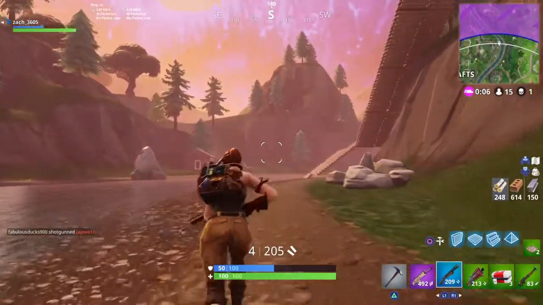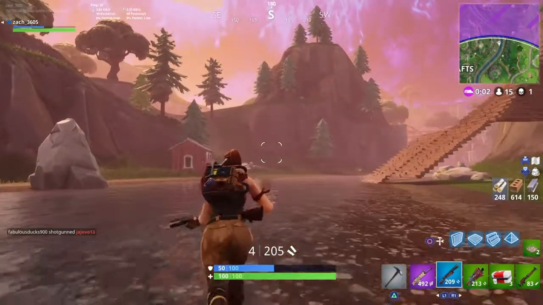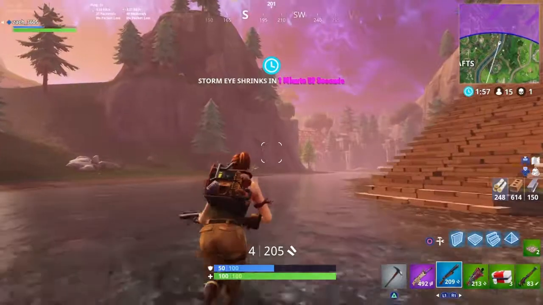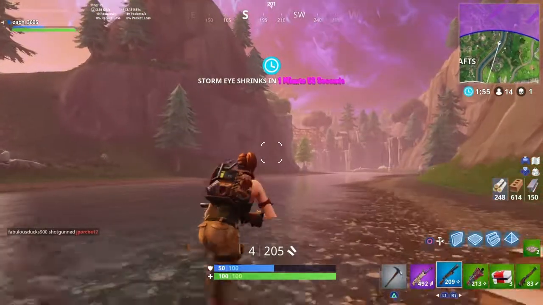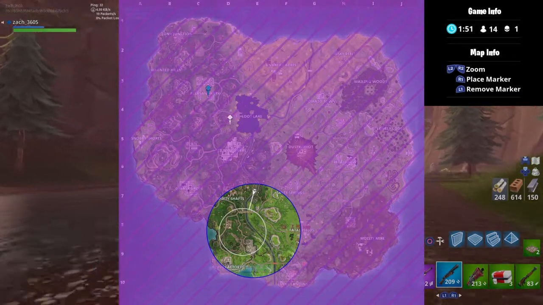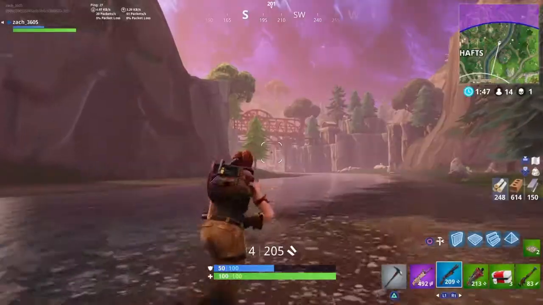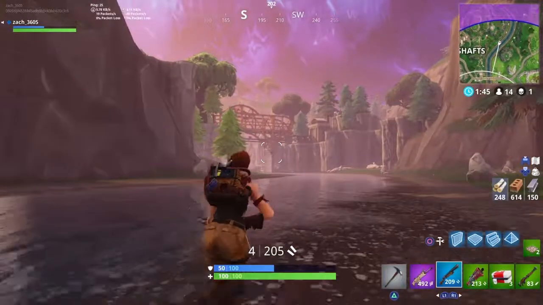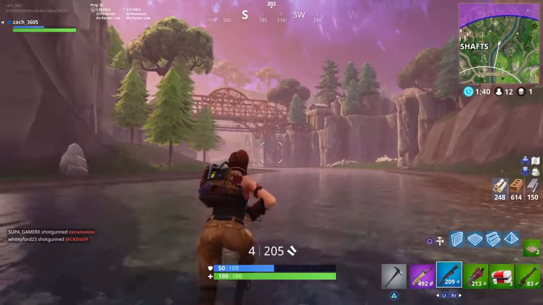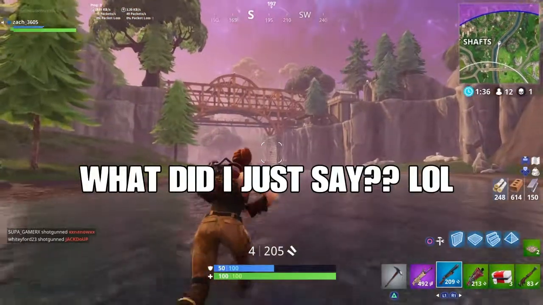And I'm in. I am in the circle safely. 15 people left, one kill to our name. And again, if you go to Junk Junction, on your way to these circles that will be here around Pleasant Park, around in this area here, you won't see a lot of action. Because again, Junk Junction is a highly unpopulated place to land.